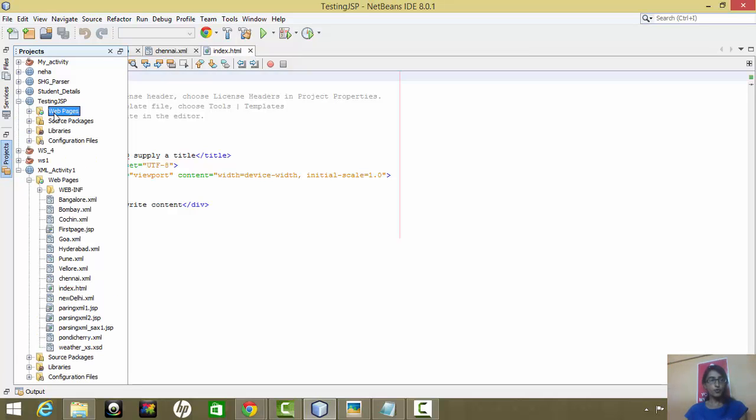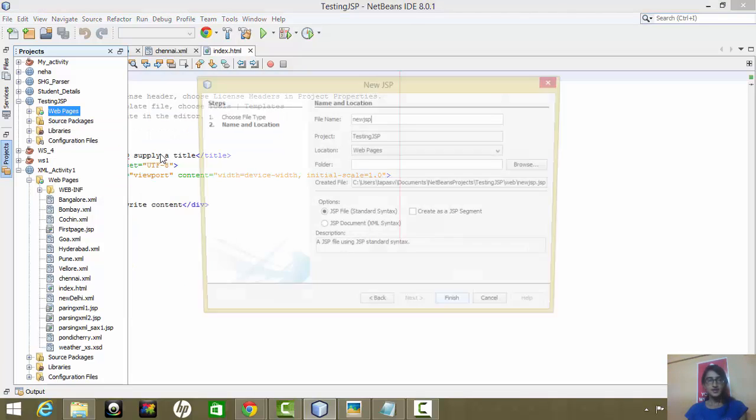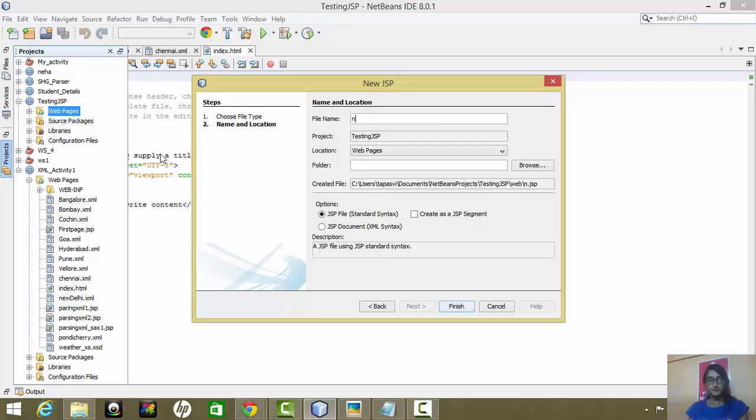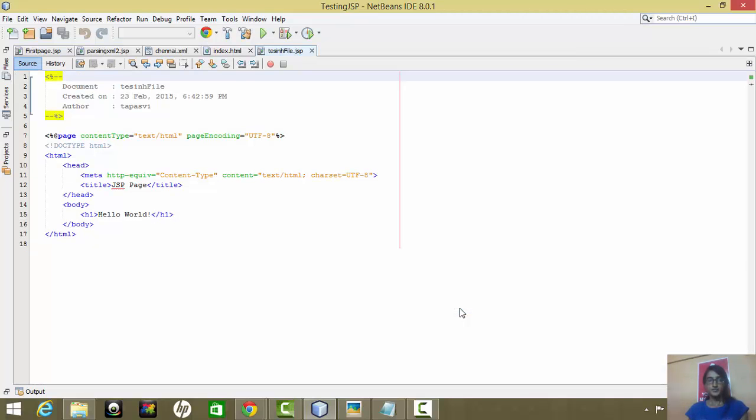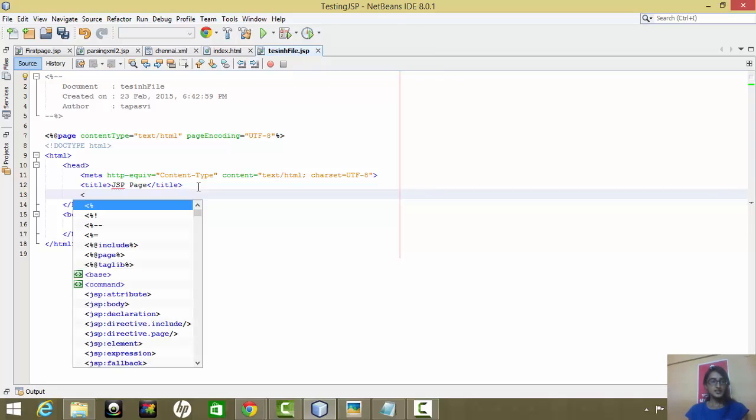In the web pages folder, we can add a new JSP, and suppose it is testing file, finish. So here we can have our web page. JSP is simply HTML, and inside HTML we can write our own Java code surrounded by this type of format.